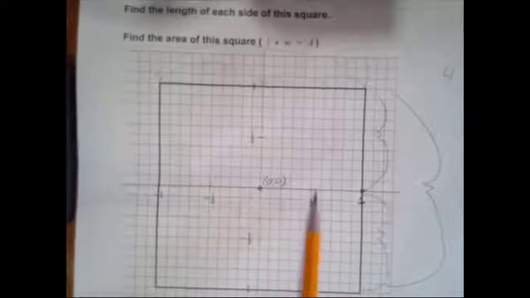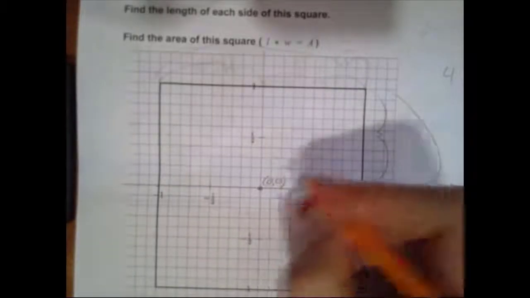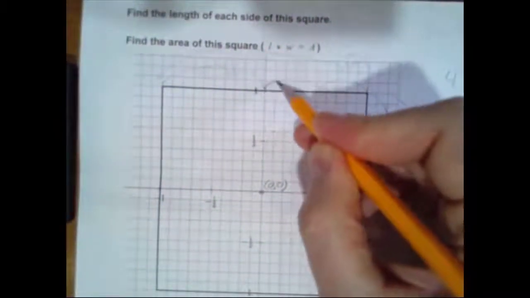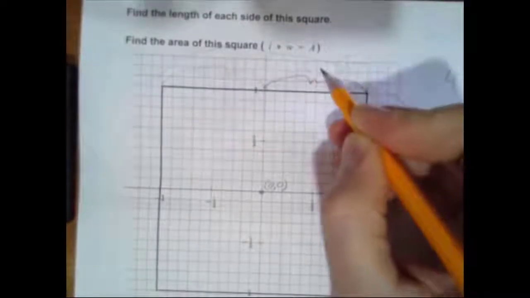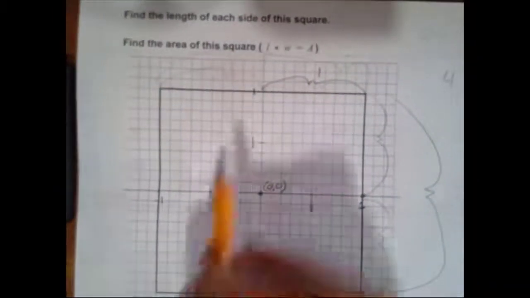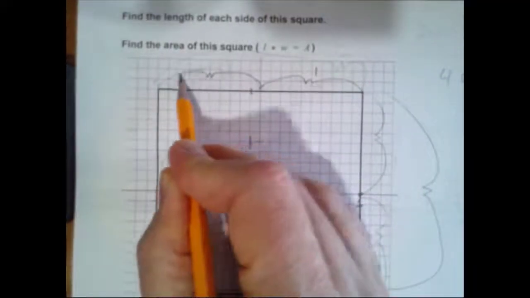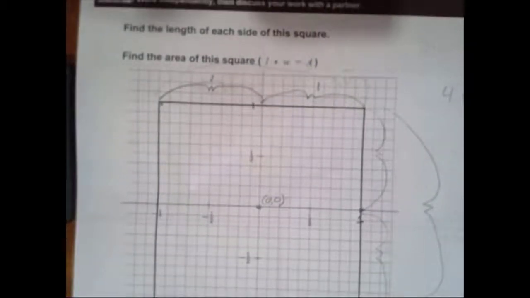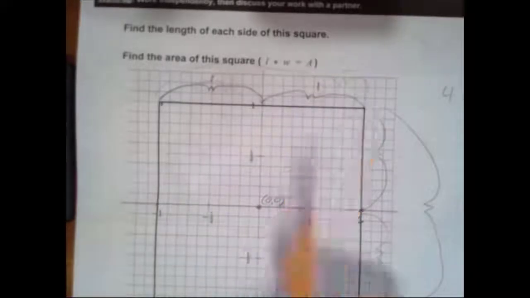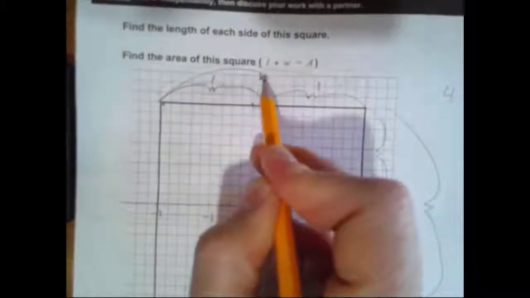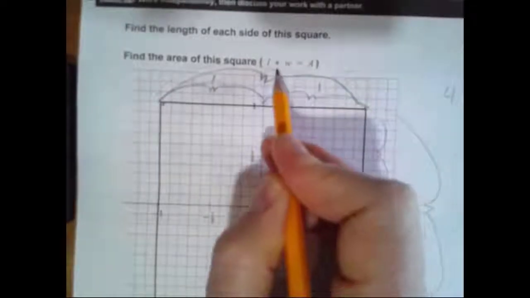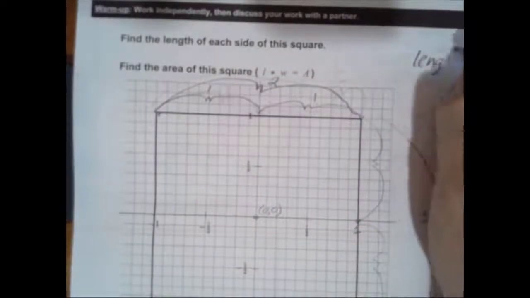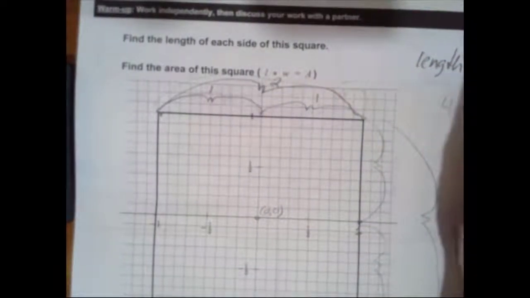Hopefully you're thinking, okay, this is 1/2, and then this is 1 unit. So the length of this part of my square up here is 1 unit, right? From here to here, that's 1 unit. But that also means that from here to here, oh, my pencil broke. There we go. 1 unit too. All right. Well, if this is 1 unit and that's 1 unit, then what is it together? It should be pretty easy, right? Together, 1 and 1 is 2. So the length on my side here, length is equal to 2 units.